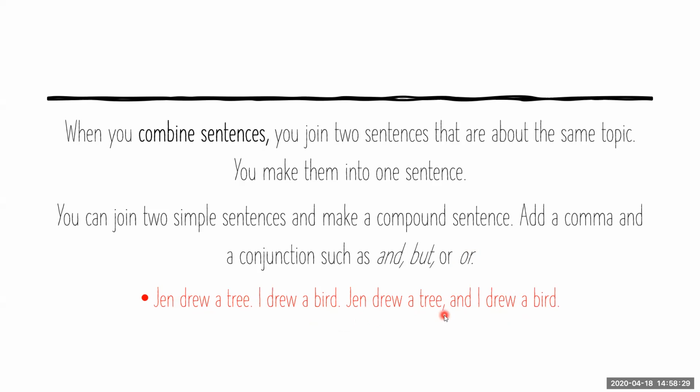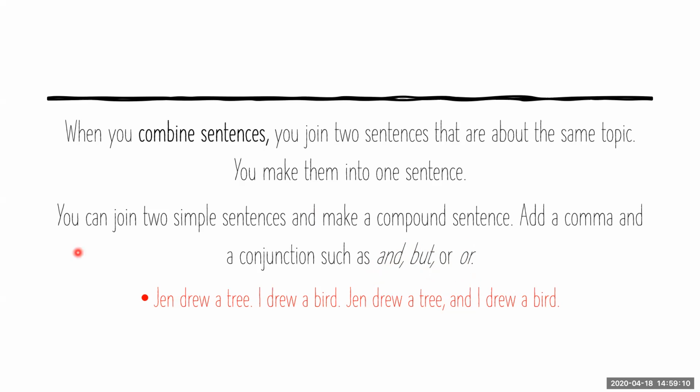Notice we replaced the original full stop or the period with a comma over here. We put the word and, and we added the second sentence. So now we have one big sentence, which is known as a compound sentence, which we've already tackled before. So we are making compound sentences, longer sentences using our conjunctions. And the important thing to remember, boys, is that we use and, but, and or for different things. And is when we're adding additional information or giving more information. But is when we are giving contrasting information. And then or is when we are giving different information or two different options that we can choose from.